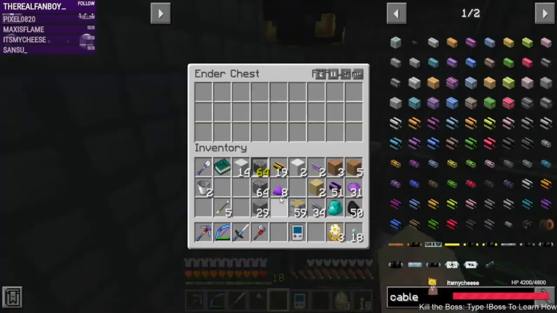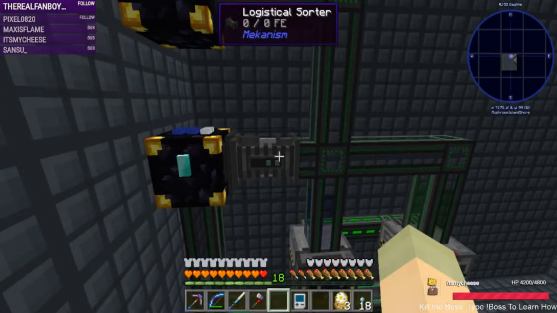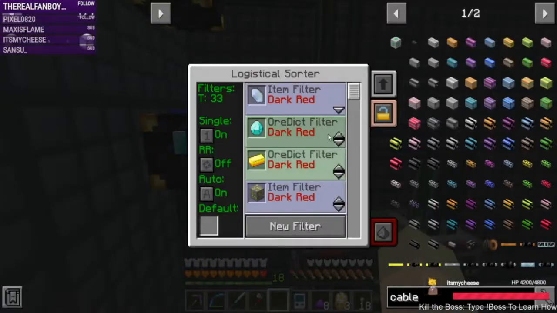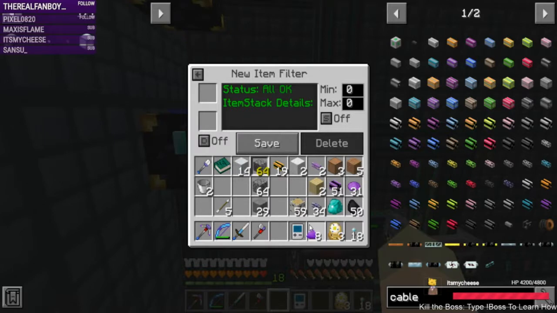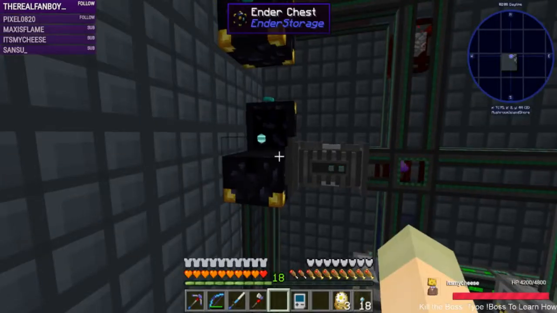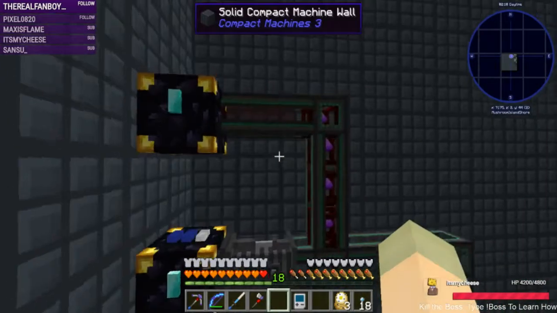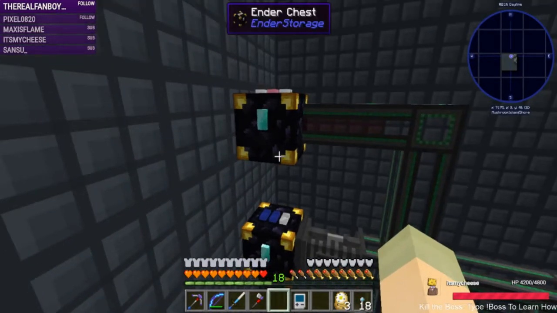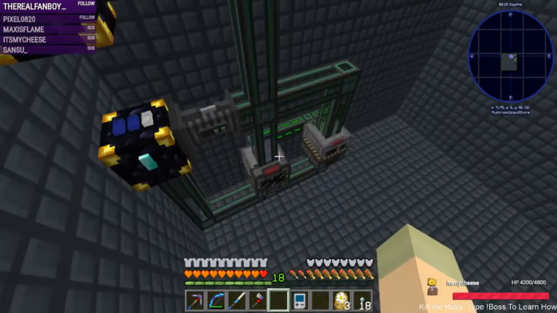All right, so if we were to put these in here, did I save it? Did I forget to save it? That tends to be my problem. Yeah, I didn't click save. Dark red, save. There we go. Why am I getting cobble? That's the second cobble I've seen. I need to go look at that.